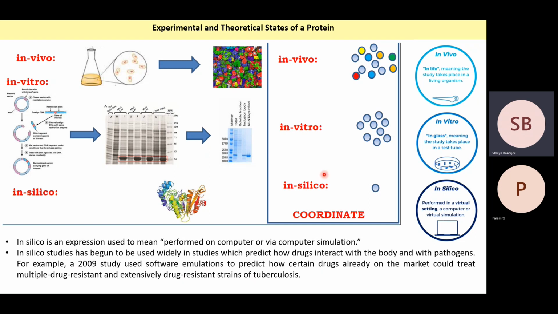So the advantage of in silico is mainly in drug screening. Basically, if you want to experiment with the effect of, say, hundreds of drugs and find out which is the most efficient, it will take a long time and be very expensive if you do it in vivo or in vitro. But in silico, you can screen hundreds of drugs in just a few days, because it is the computer that is running the simulation, and it will narrow it down to the most efficient drugs, which can then be tested in vivo or in vitro.